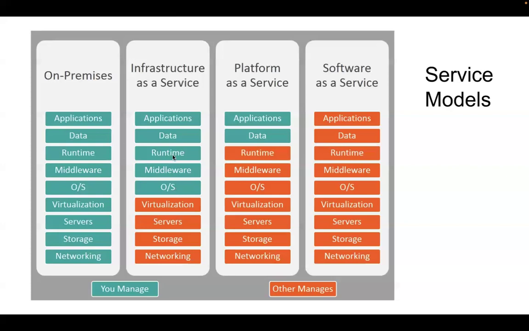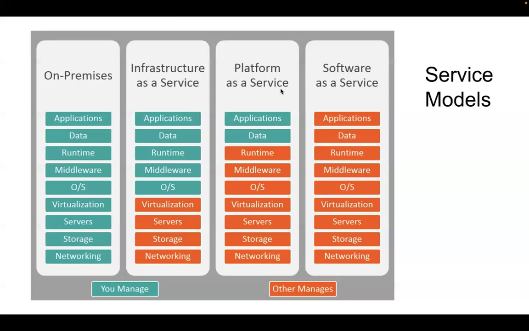And you can install the middleware you want, Node.js or AngularJS or Java runtime, anything. Then you can host the data, the source code, and the application. The ones in green you manage, but the virtualization, servers, and storage are managed by them.